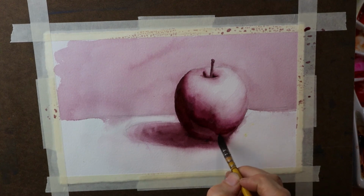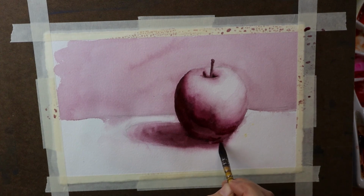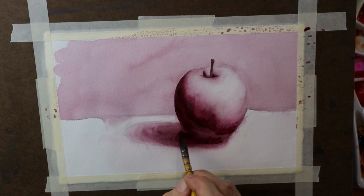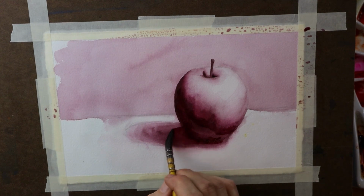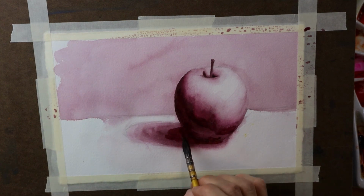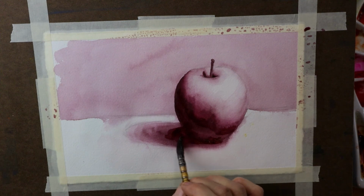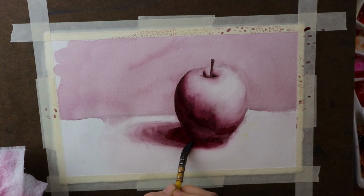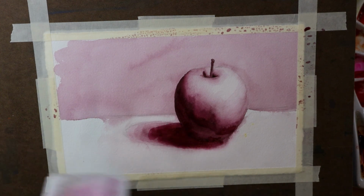Some pigments are more staining than others. You hear them talk about some pigments being more staining. That means they're harder to lift because they actually stain the paper permanently, and you would have a harder time lifting the pigment at that point. So that all depends on what particular brand of paint you're using. I found this naphthamide maroon to be fairly easy to lift.